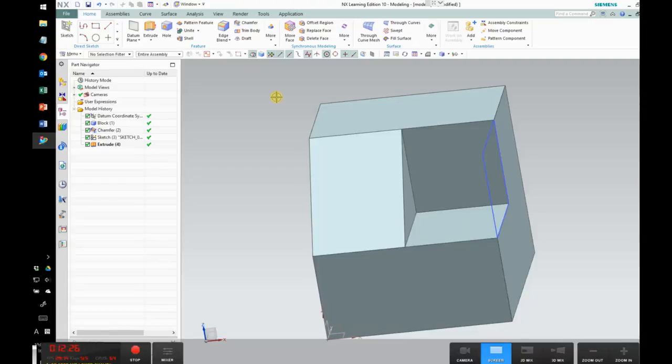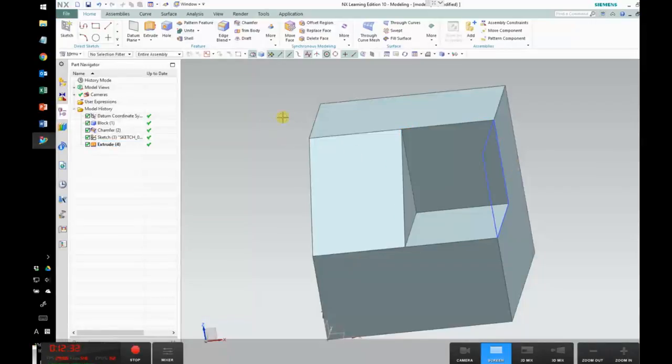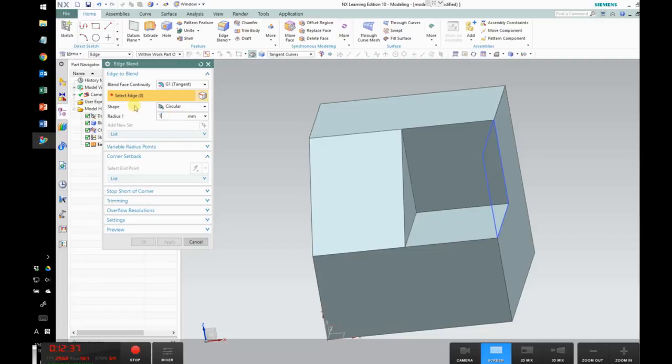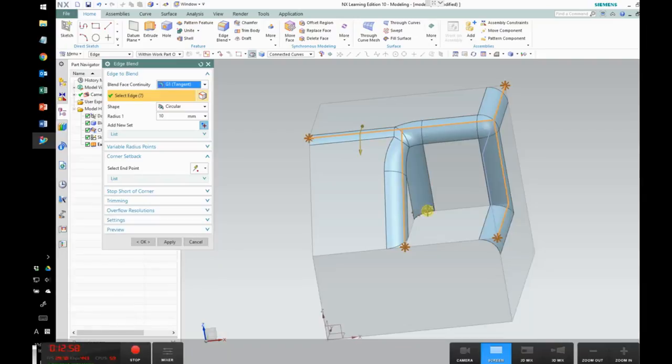And then let's apply edge blend. Edge blend radius 10 millimeters, and choose all the edges. If you choose connected curves, sometimes it doesn't work for some reason.